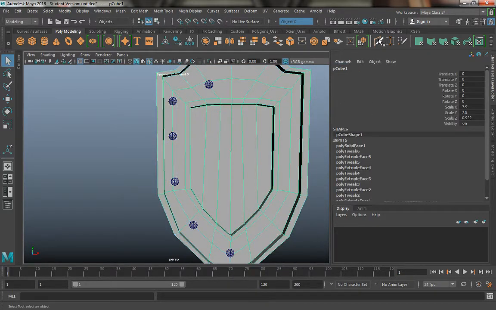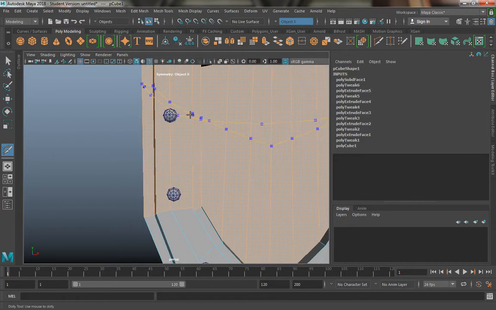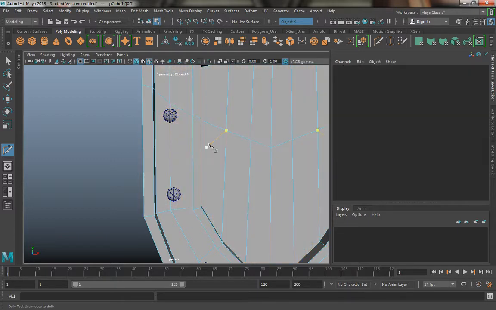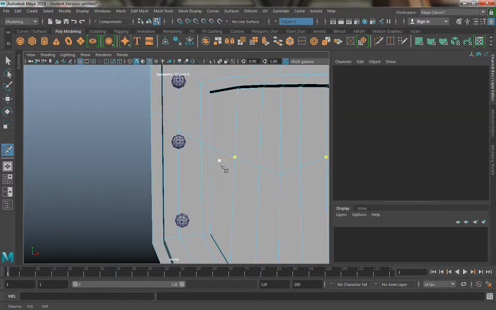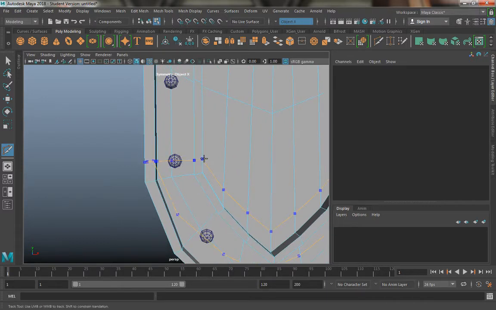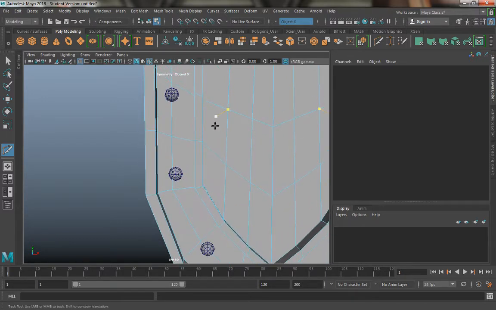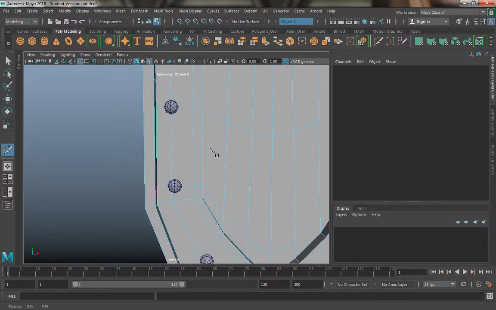I'm sure I've showed you this, yeah. The multi-cut tool. I'm just going to hold control, and I know I need it about here, and then I know I'm going to need another one here. There it goes.